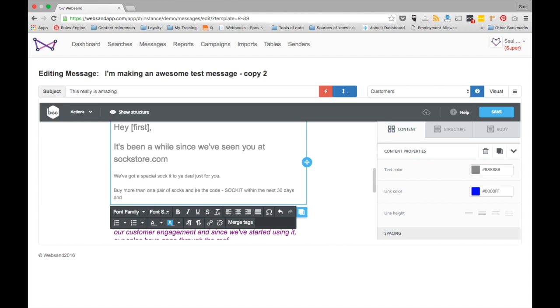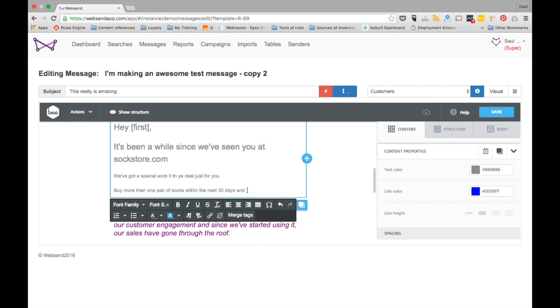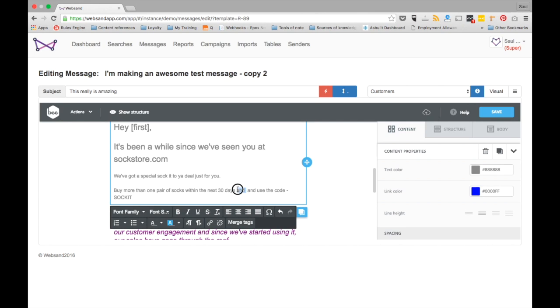So we're going to say if you buy more than 1 pair of socks, use that code. Actually, change that around, so it's going to be more than one pair of socks in the next 30 days from whenever they get that message, and then use the code.